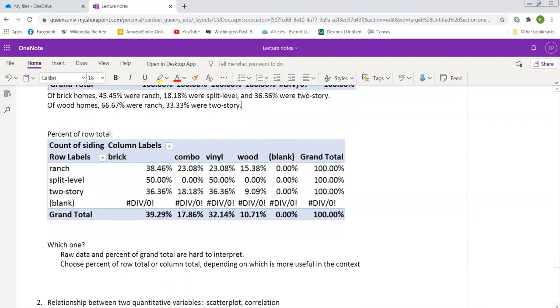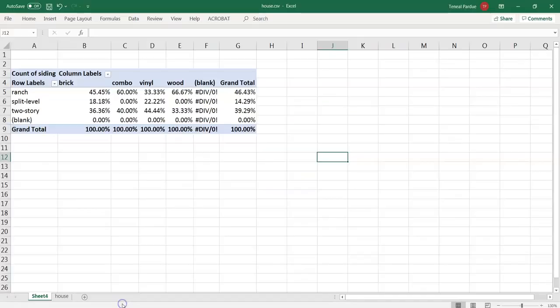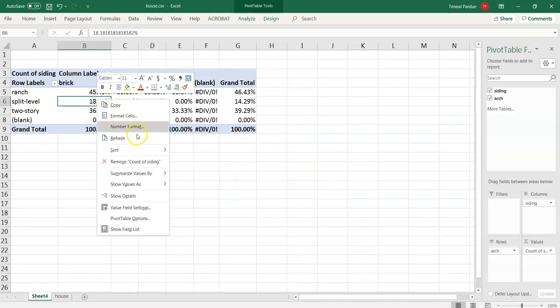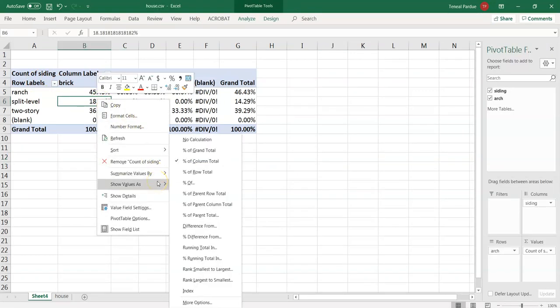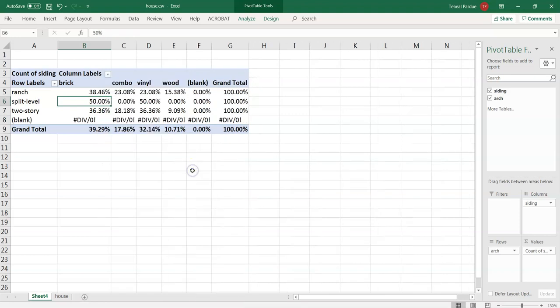Finally, percent of row total. I'm just going to again go in here and change our show values as to the percent of row total. And if you see that, now you see that these values over here are the ones that are 100%.